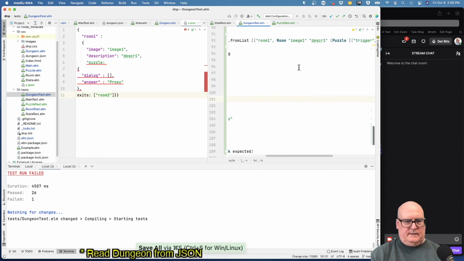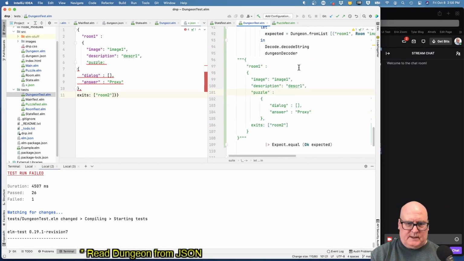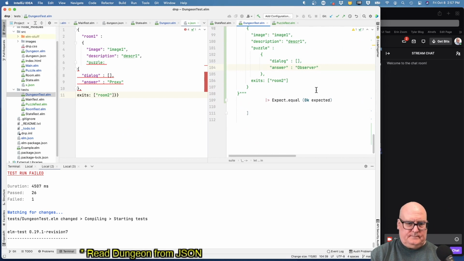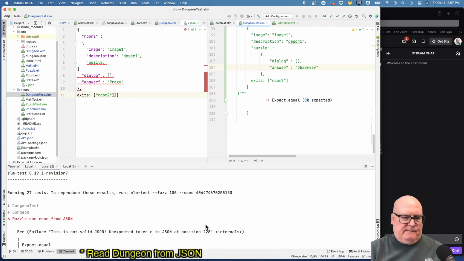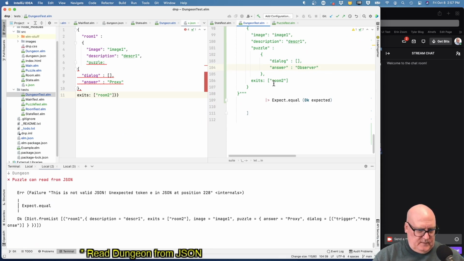Okay. Now, the rest of this, it has a trigger response. Proxy, let's change proxy. Unexpected token E. Oh, I'm not very good at quoting stuff.